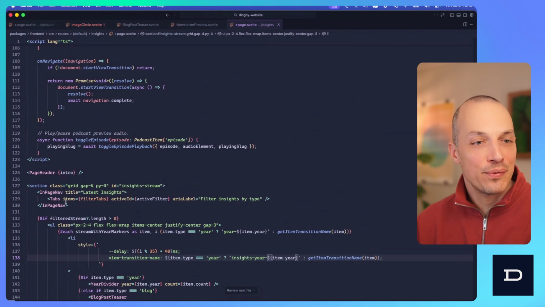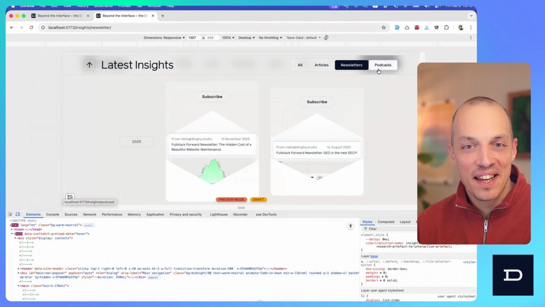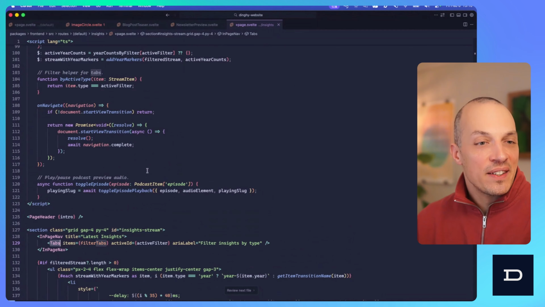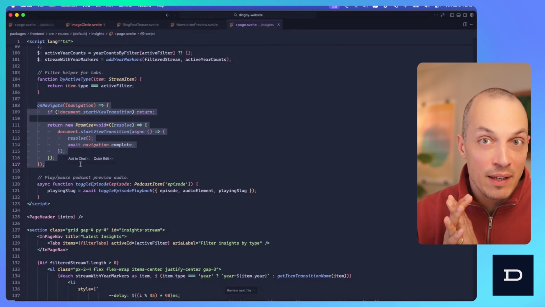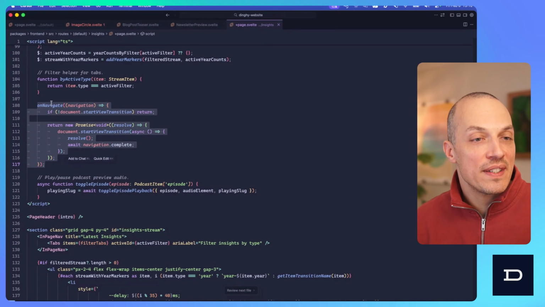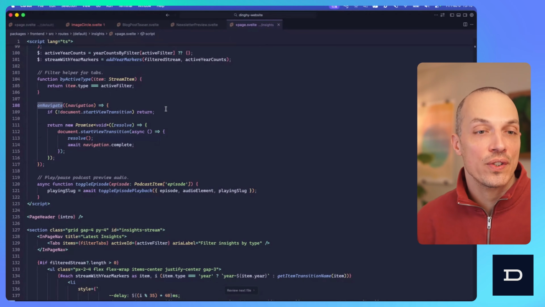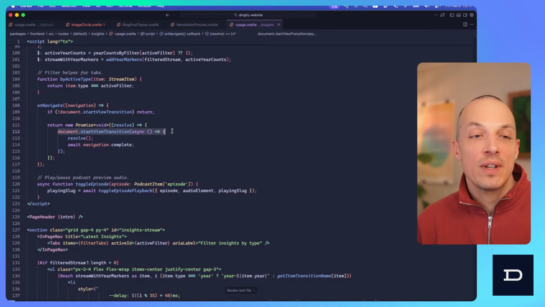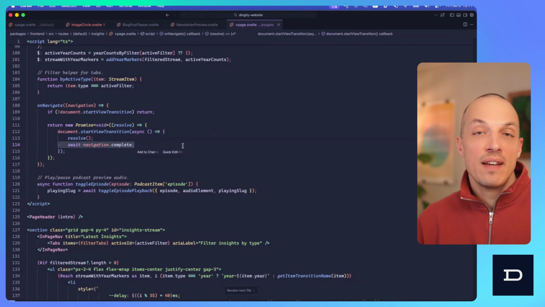And now here's our tab component that actually drives the switching between the pages. This is again a SvelteKit specific thing, but this will exist in any framework that you use. We say on navigate, so whenever a navigation occurs, then we want to start a new view transition, and we want this to resolve before the navigation completes.